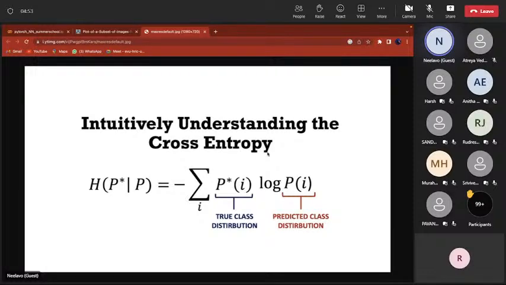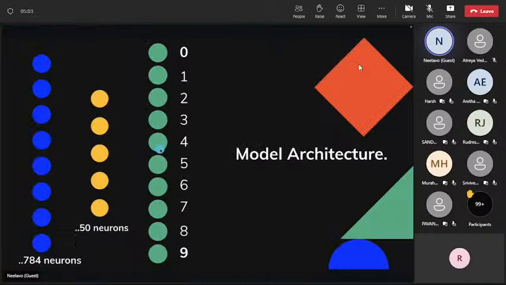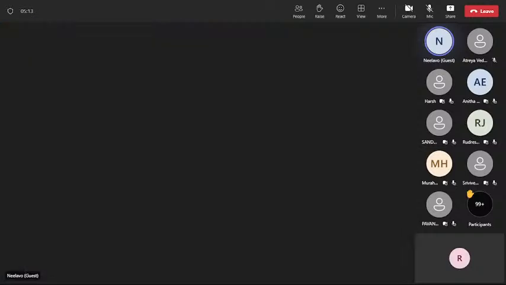And you can sort of intuitively plug in some values and figure this out. Let's say your prediction for 4 was 1. Your model is sure that it is a 1. Then your true class probability, by the way, this would be 0 for all the other indexes I, and our model has predicted 1, so log 1 is 0, which means our net loss becomes 0. So our perfect prediction yields 0 loss.